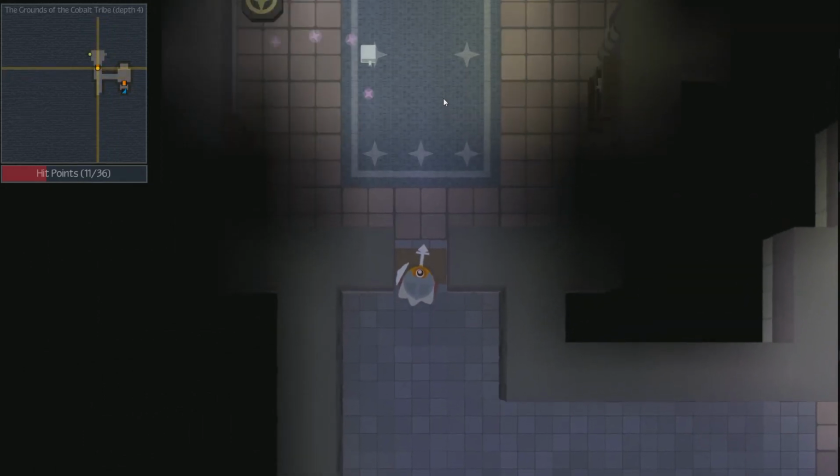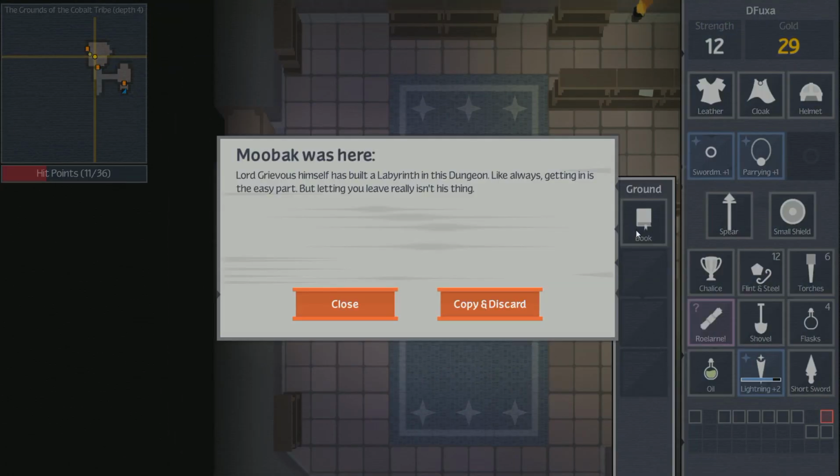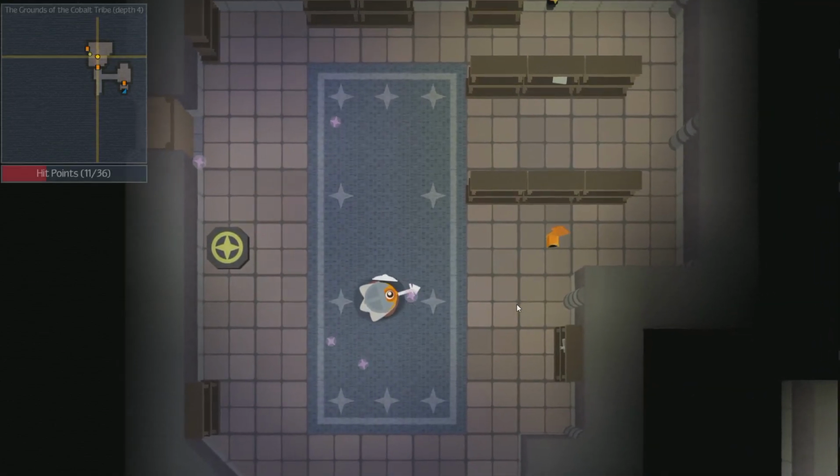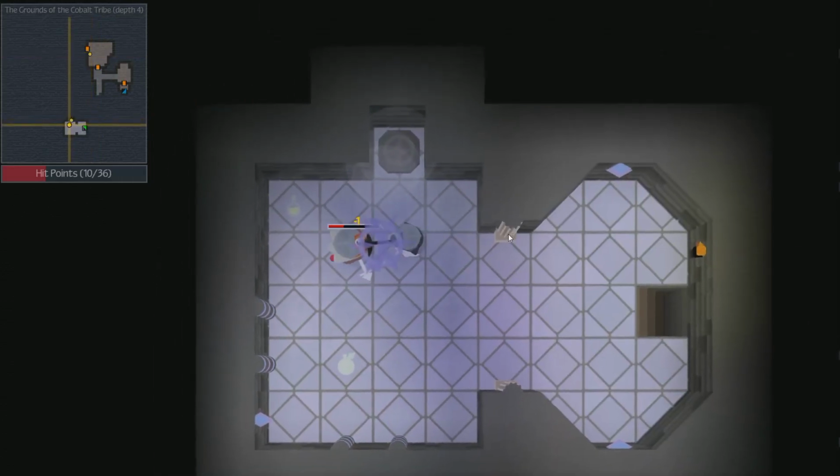Gold. Automatically picked up. Mubak was here. Lord Grievous himself has built a labyrinth in this dungeon. Like always, getting in is the easy part, but letting you leave really isn't his thing. Now, what does this do, I wonder? Oh, it's a teleporter.